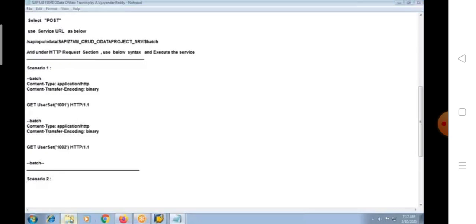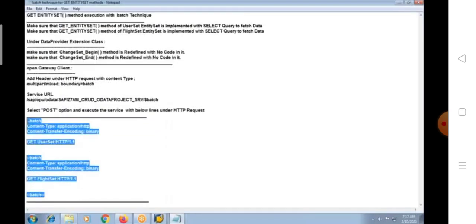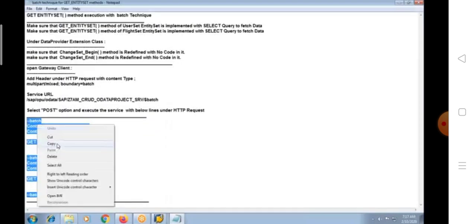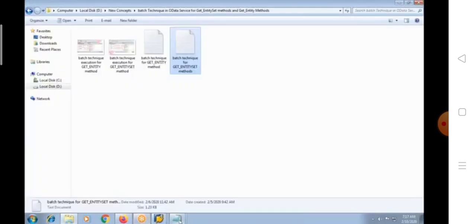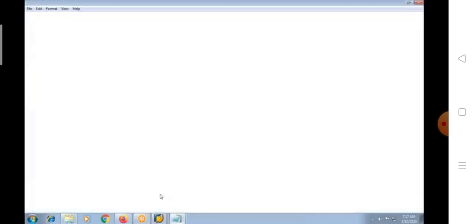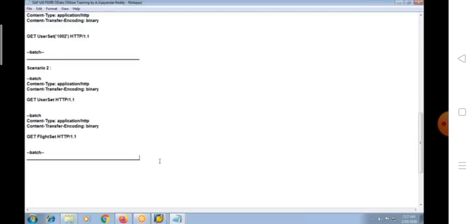So in scenario 2, let me give that syntax. The same syntax I've used. Be careful with the syntax. If there is any problem with any space or something like that, then you'll be in trouble. Be careful. Okay, so that is how you can execute your OData service with batch technique.